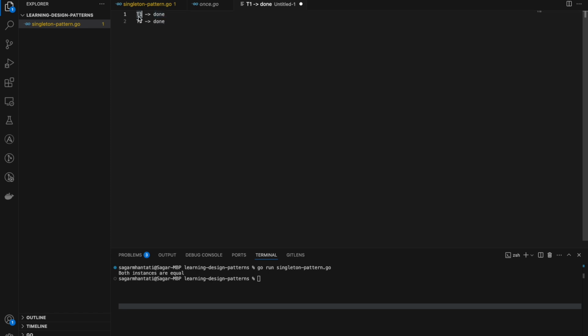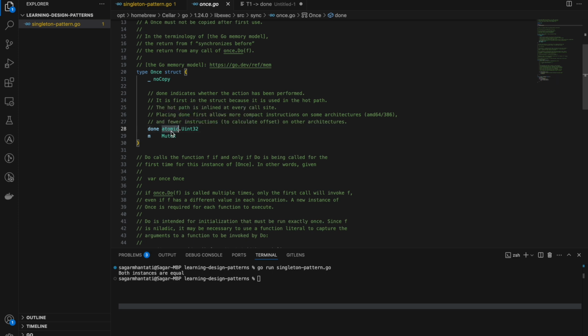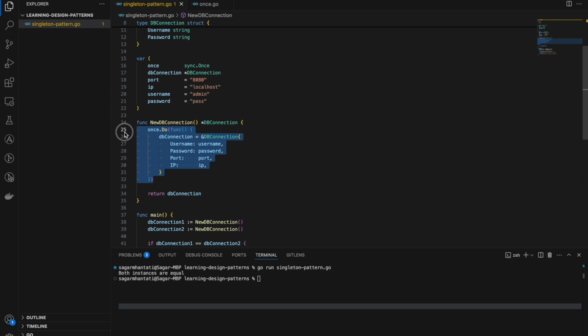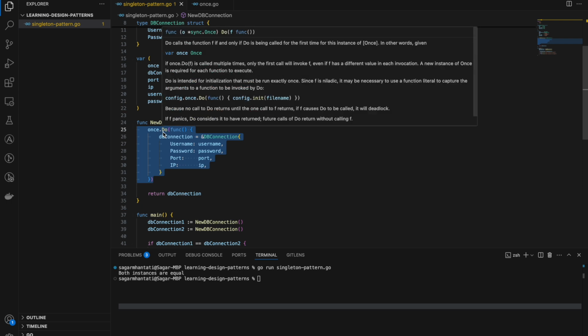Suppose T1 is writing, then T1 will write this done, and after that T2 will access this done. So this operation should be quick. That implementation is done in this atomic package.